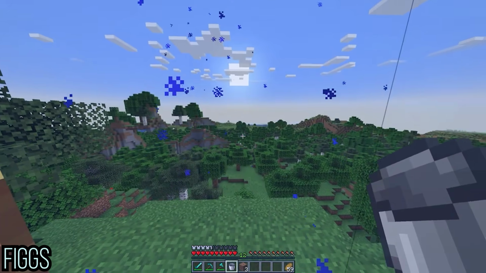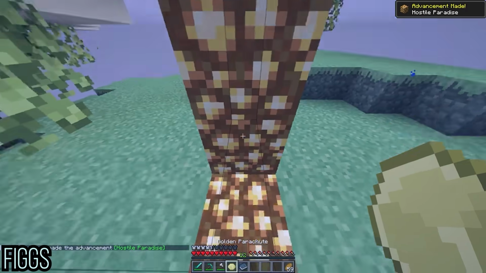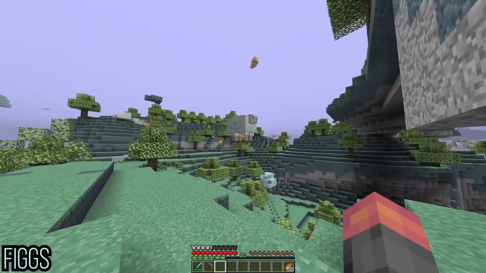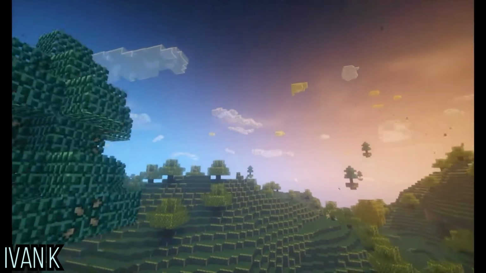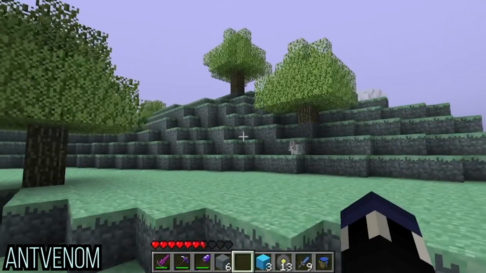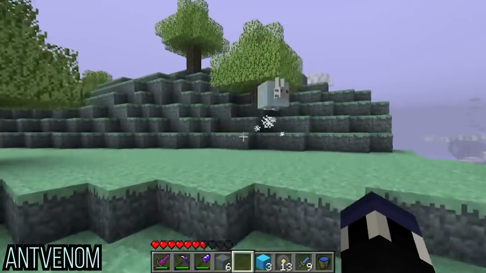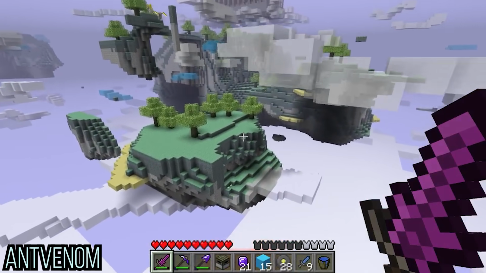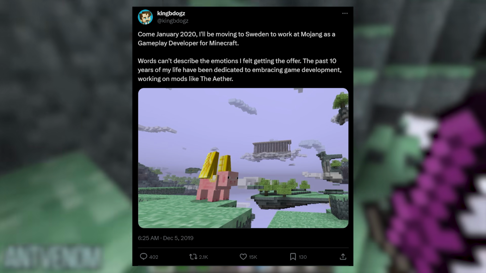If you're older than a certain age and you're watching this video, you probably have either played or watched someone play the Minecraft Aether mod. If you haven't, the Aether is one of Minecraft's oldest mods, and might still be its biggest, but undeniably, it's the most legendary. Back in 2011, the Aether was the first Minecraft mod to really add a whole new world inside of Minecraft, with an entire sky dimension, complete with new blocks, mobs, items, and accessories. It was so revelatory for Minecraft modding, and over time became such a legendary part of Minecraft history that its creator, King B Dogs, was hired by Mojang as a gameplay developer for Minecraft.